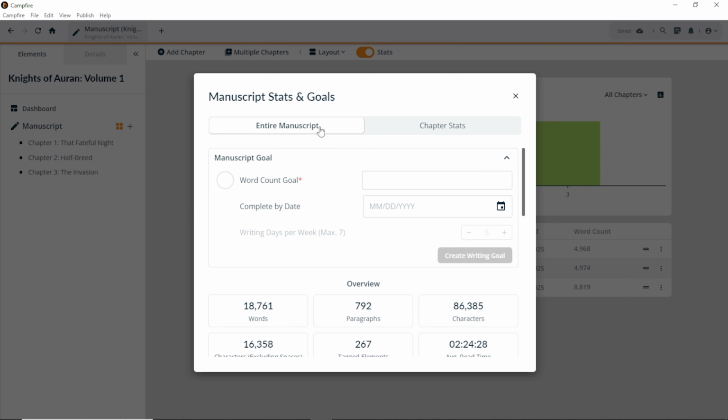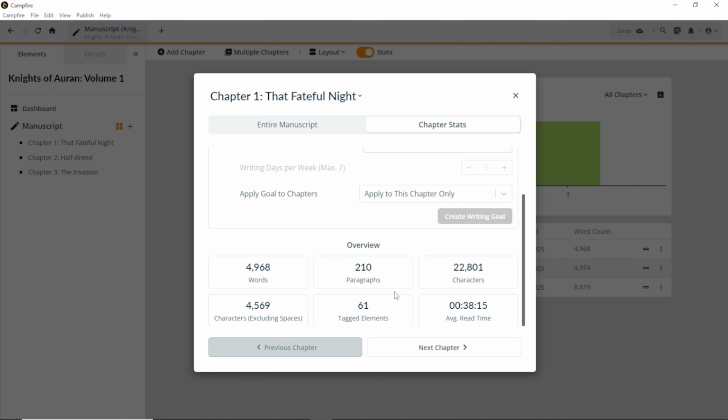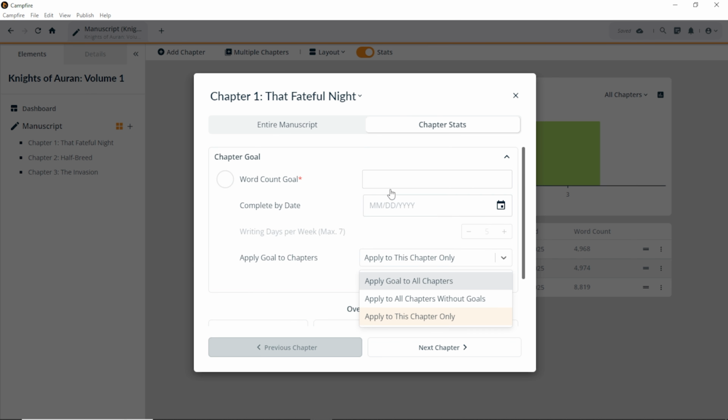Whether it's your entire manuscript or chapter stats, if you are the kind of person that wants to set a goal for yourself, this is where you create how many words you want to work on for that chapter, and you type in the day that you've completed it, and it will calculate it for you. Because again, if you are the kind of person that likes to create goals, this is where you want to go. And so after you've set up, let's say 100 words, you want to work on 100 words, and if you did complete it, type in when you completed it.